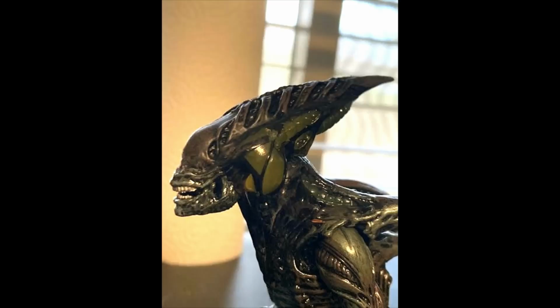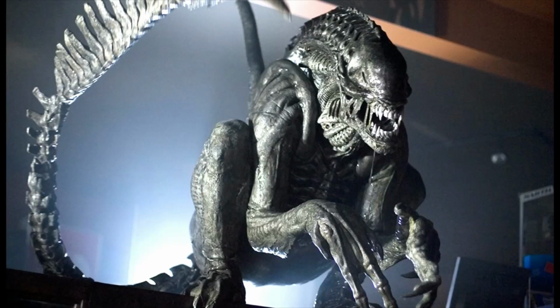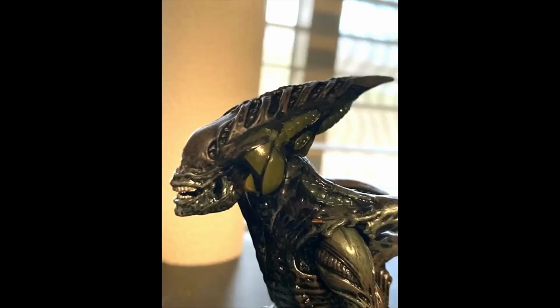Pro number three is the detailing on the head, which is very reminiscent of Aliens and Aliens vs. Predator Requiem. Plus the glowing, I guess, acid sacs showing where the acid is held for it to spit at its opponents, giving it a very mutant feel as opposed to a normal Xenomorph.